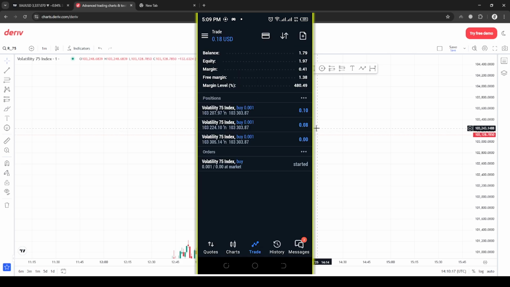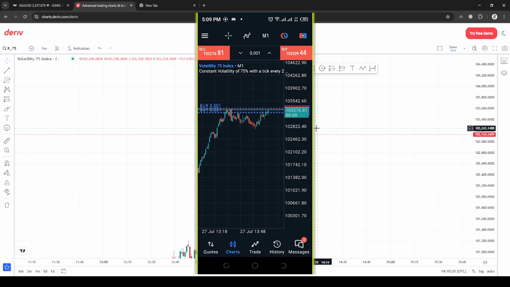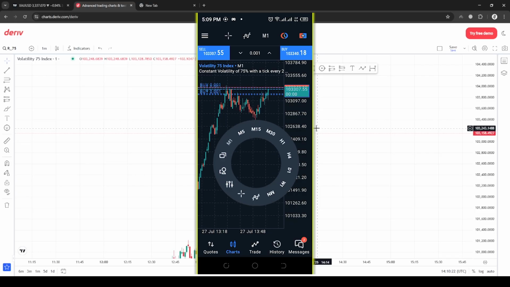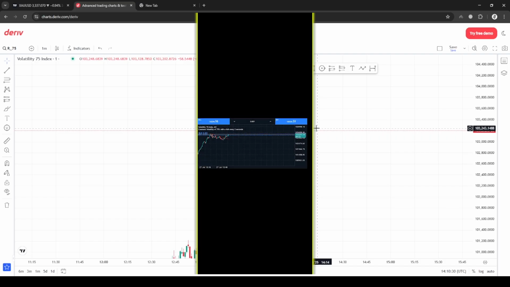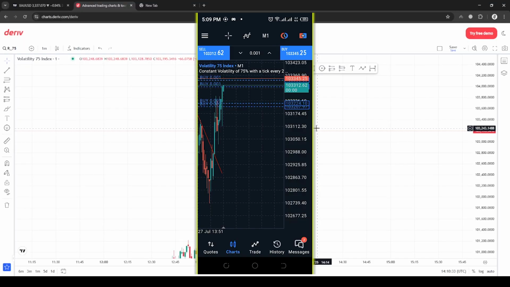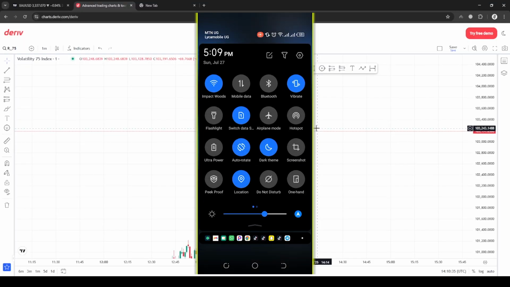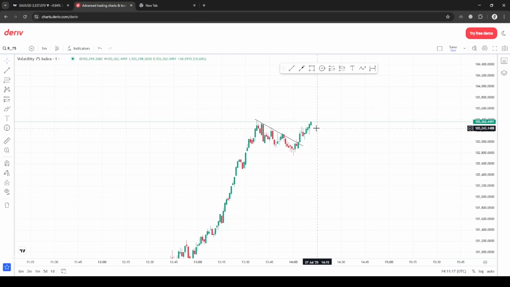So let me just draw for you guys a trend line here also on the phone, so you guys can see this right here is a trend line, and let me remove that auto rotation. So that right there is the trend line that we have drawn. So this is the 1 minute time frame. It's a structure formed on the 1 minute time frame.